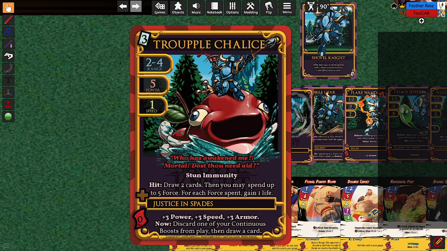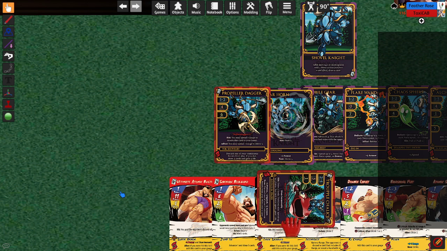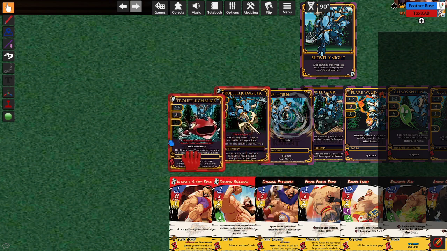As a note, if you have nothing in play, the continuous boost goes into play, and then the now effect triggers. Which means that this will be the only continuous boost you can target, and you'll have to discard it. So don't play it unless you already have another continuous boost in play.